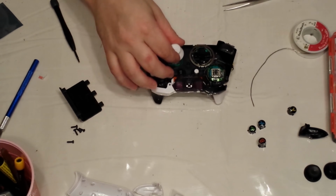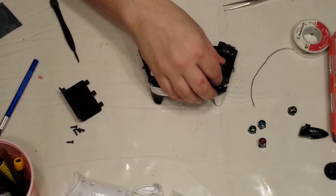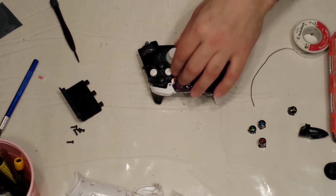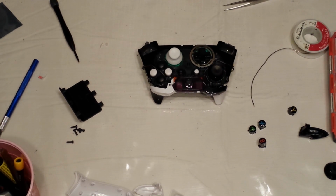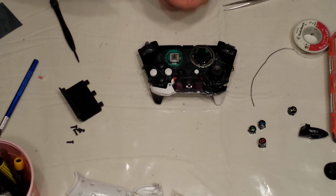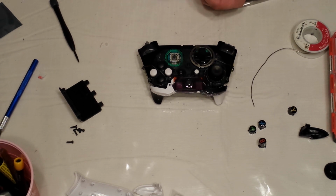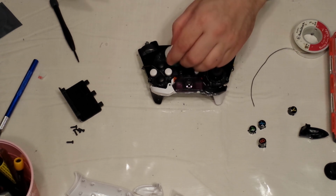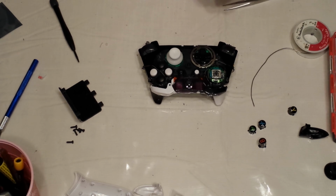I'm going to do one white stick and one black stick. Your sticks can feel a little loose. I mean, even the stock sticks, they slide on and off pretty easily. What I like to do, basically just take your hot glue gun if you have one. You could also put a little strip of electrical tape on there. Basically, I'm not even going to put any glue on there really. I'm just going to rub the tip, whatever excess glue might be there, just slide it on. It'll kind of hold it in place a little bit, you know.